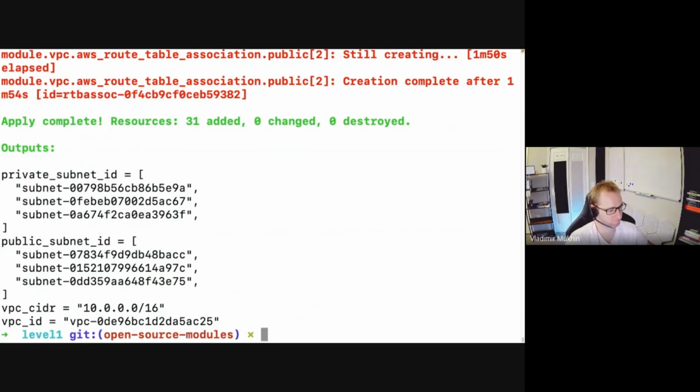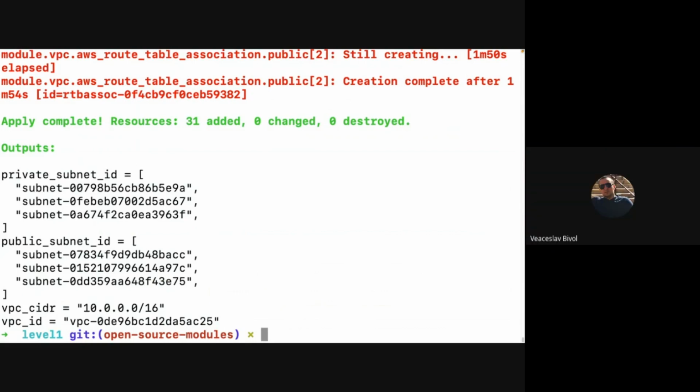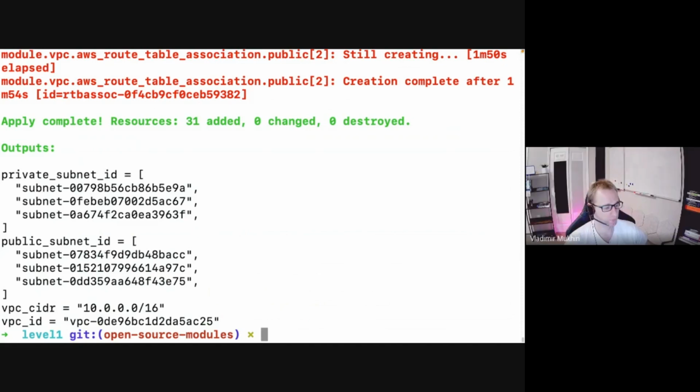Vyacheslav, yes? So in a real work environment, is it normal practice to download modules from the public repositories, or do companies usually have their own private repositories with modules already built inside? You can build your own private module registry. You can clone this public repository and fork it into your private GitHub and connect not to the Terraform registry, but to your GitHub repository that contains this module.